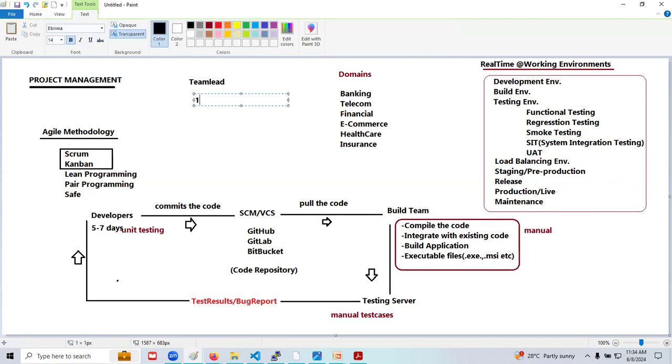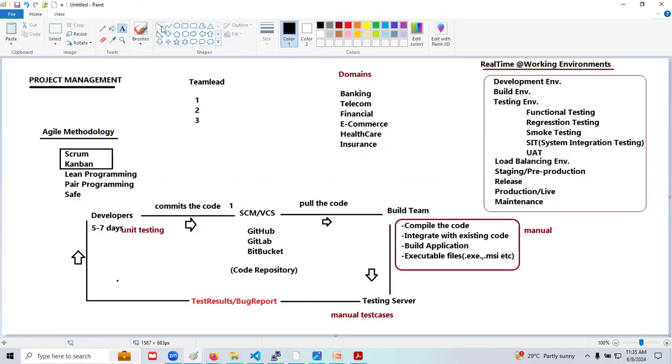Suppose for the next 15 days I'm assigning you tasks 1, 2, 3. The developer works on task 1, and then starts working on task 2.